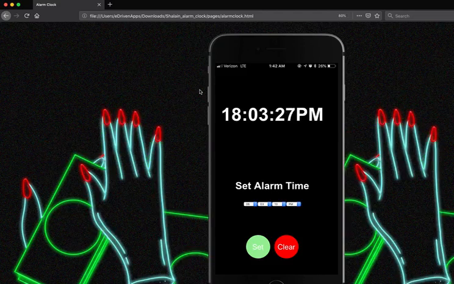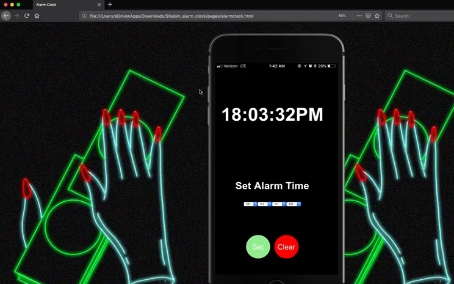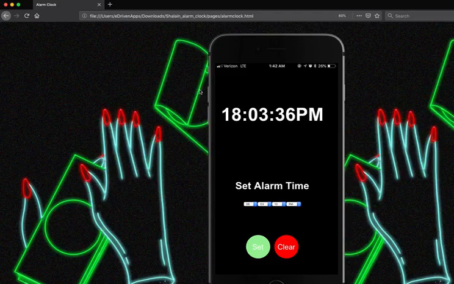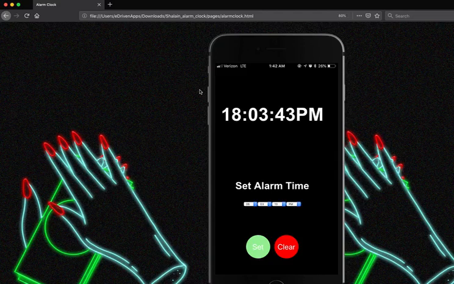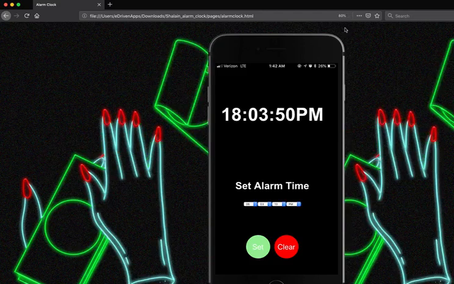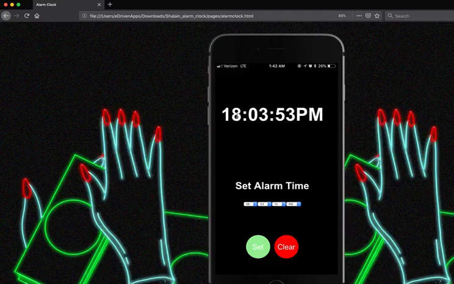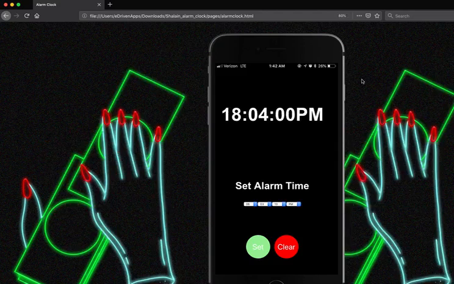But really, before we begin, whenever you're coding, one of the things you want to think about is what are all the things that you need to know in the app. This is a relatively small app, so it shouldn't be that difficult to keep it in your head, but nonetheless, it's a good rule of thumb. You probably want to write them down, especially when you're just starting. If we start here, one of the elements we have is the time. We have the current time, so I'm going to write that down, current time.